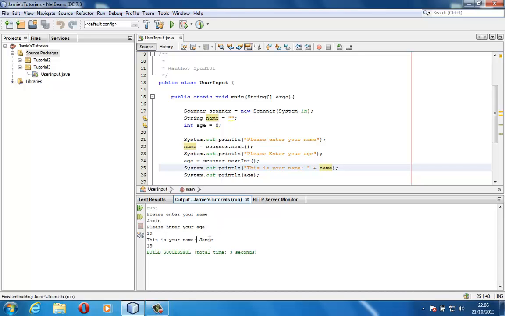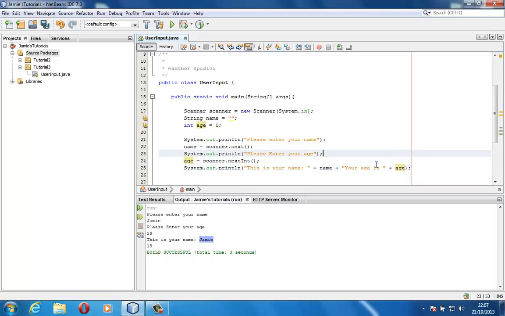That's a very minor detail, but you will notice when you're making larger applications that if you miss out the space, it can look a bit weird on the screen, and it's something you should probably change. Now on top of that, you can see that I've appended a variable to a string here, and that's displaying fine. Well, I don't actually need this line either, because I can append more than one thing into a print line. So I can go again and basically say, your age is, oops, quotation marks, your age is, and age.